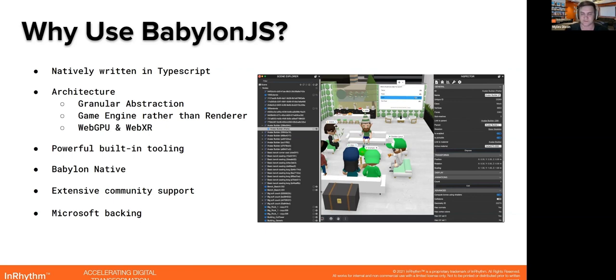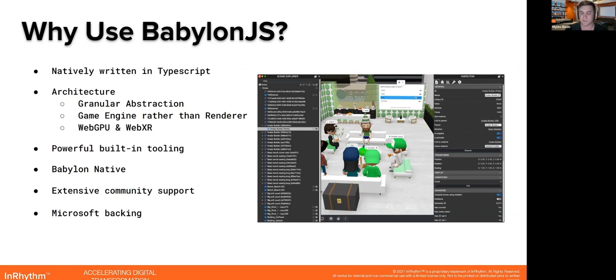Additionally, there's the Babylon Playground, where on their actual website, you can go in and you are given essentially a 3D scene that you can, as the name implies, play around with. You can add objects, write code directly into it, and see immediate feedback on what that looks like. And those playground links can be shared.